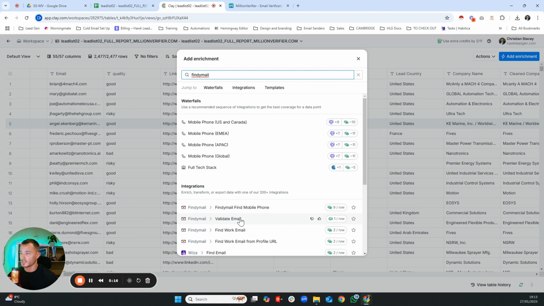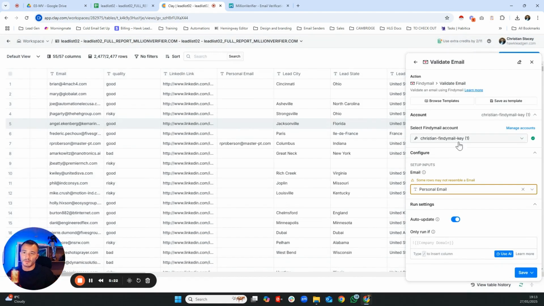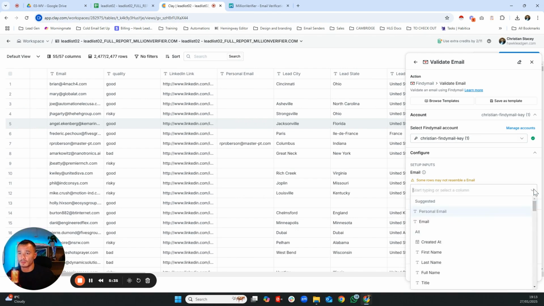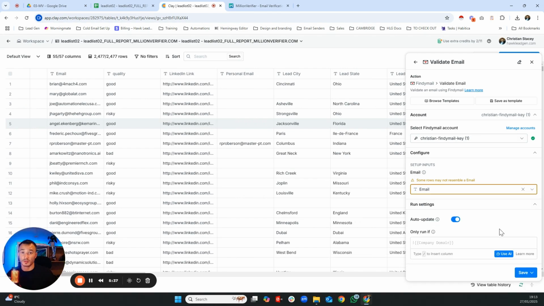Find Email is probably one of the best email finders on the market. So use it. And likewise, if you have got your own account, you can upload the API key, like we did with the OpenAI API key, into your settings, connect it up, and therefore you can go and find the emails for those that don't have good emails.